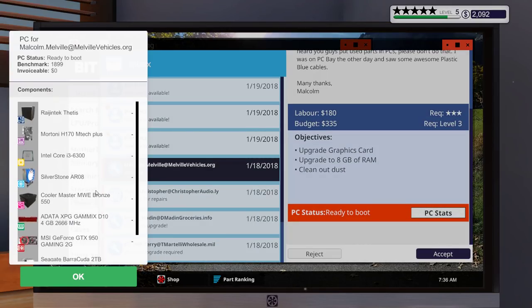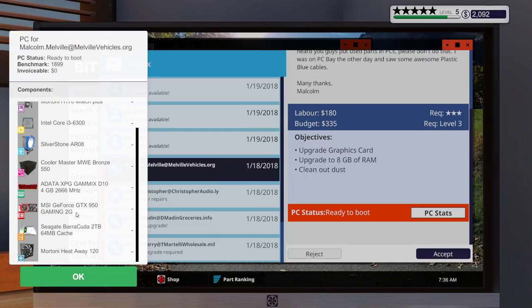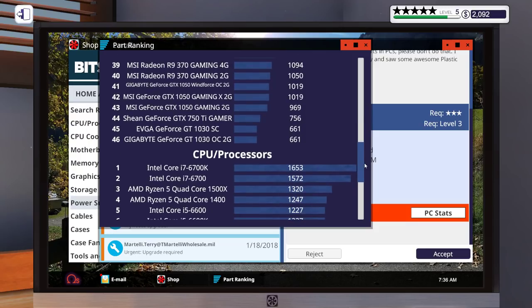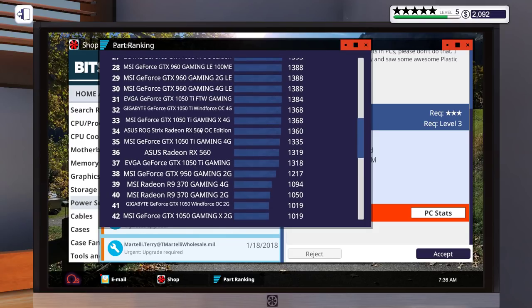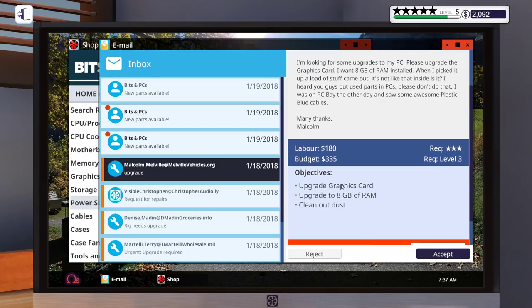So upgrade the graphics card, given his budget. He has a GTX 950. Oh my goodness, yeah, we can do that. We can easily do that. 950. Is that even in the benchmark? 950 is here. And then what we had was a 1050 Ti, remember? So that's a bit of an upgrade, the brand new one that we had. Okay, great. And then we need 8GB of RAM.